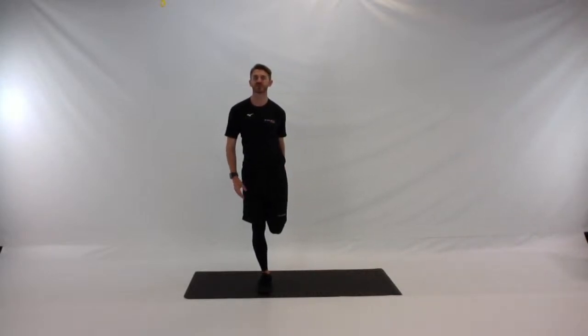What I want you to do is bring your knees together. Think about pushing your foot into your hand. And then think about extending the hip. Think about the exercise we did where we did that single leg glute bridge. We were pushing the hip forwards. That should feel the same now. That gives you a really nice stretch through the hip flexors and through the quads.